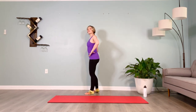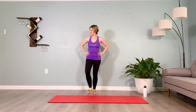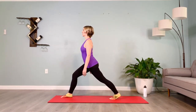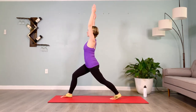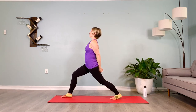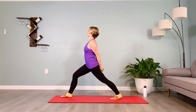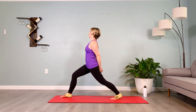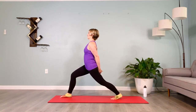Turning back around to face me — great work. We'll stand at the top of our mat, feet hip distance apart for crescent lunge. Stepping our left leg back first, arms come all the way up to shoulder flexion — if this bothers the back, you can interlace them behind the back, opening up the chest. Breathe with me here, ten seconds on the clock. Crescent lunge: building strength in the quadricep, the lower pelvic floor, and the upper back. Puff the shoulder blades back, no forward lean. Inhale, exhale, step your back leg forward.